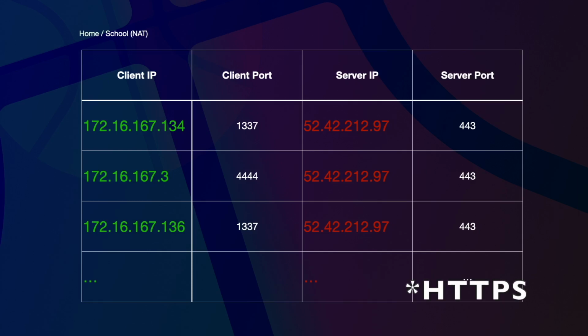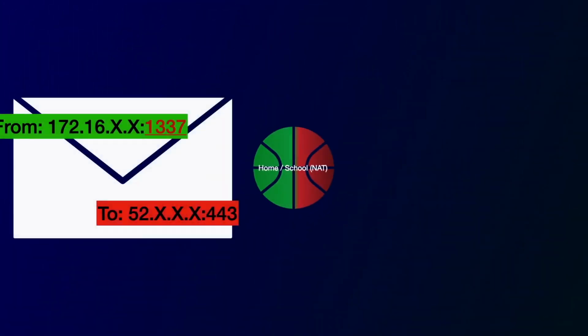The server, HTTP, typically listens on port 443, so that's going to be the same for that server, but each of our clients will pick a random port. And you can see here that, by chance, two clients might pick the same port. And so for this table to be able to uniquely distinguish between those, we might need a little bit additional information. Let's see what that might look like with a packet going from the local area network to the public facing side. So we have the from and the to addresses here that you can see. The 172 with that randomly chosen client port going to the server on port 443.